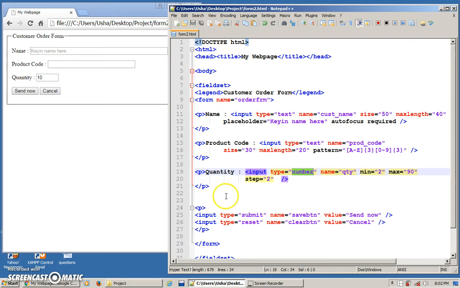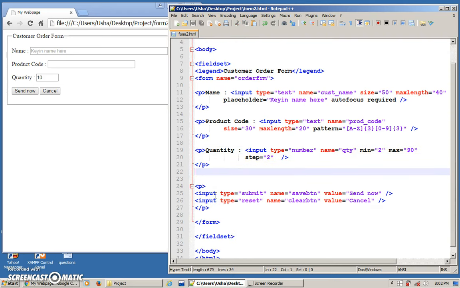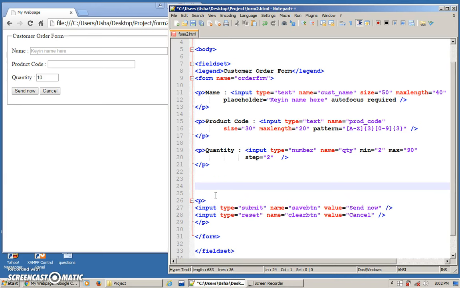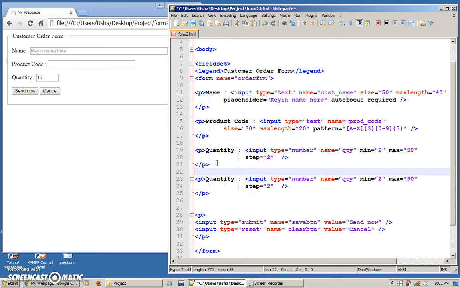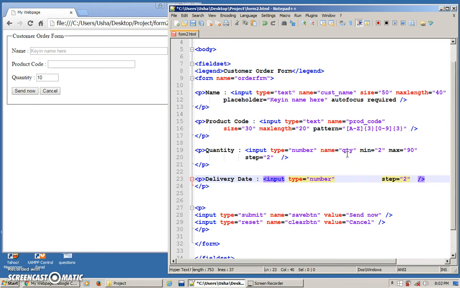Maybe I want to add one more. So I'm going to copy this, paste it here. Maybe I want to put delivery date. So when I want the date, I want the product to be delivered. Let me clear everything for you.